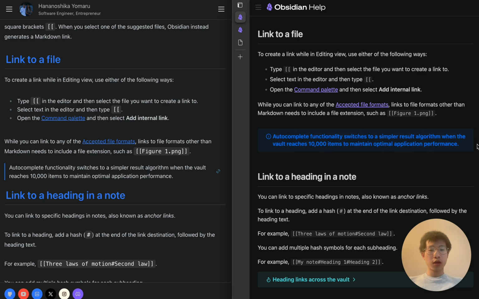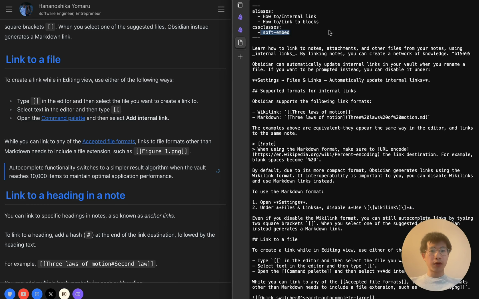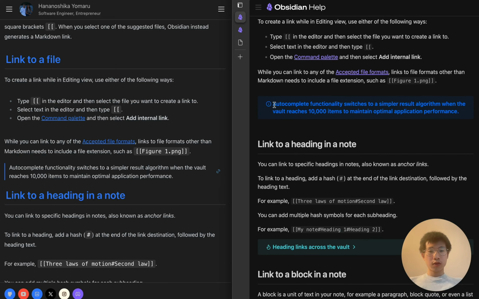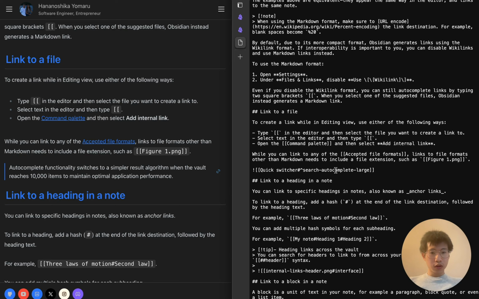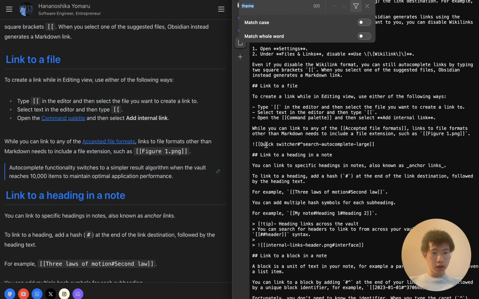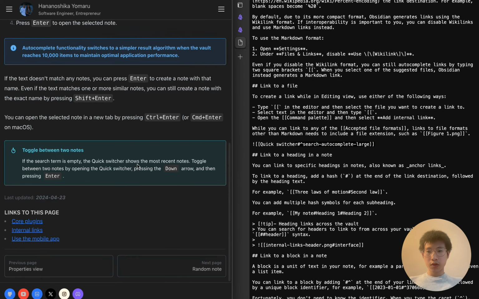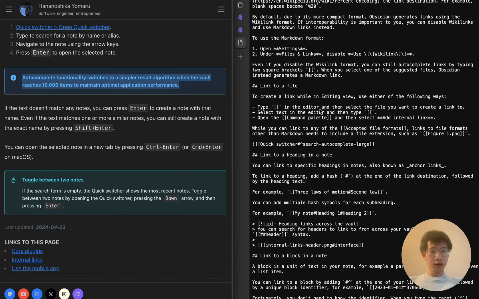Normally, if you internally embed some folders in Obsidian, you will have a purple left border right here. But the Obsidian team has a soft embed CSS class so that it doesn't look like an internal embed. Let me see, where is it? I think it's here, this search autocomplete large. Basically it's embedding a quick switcher file, and it is a block reference. If I go to the block reference, you can see that it's actually embedding this line.